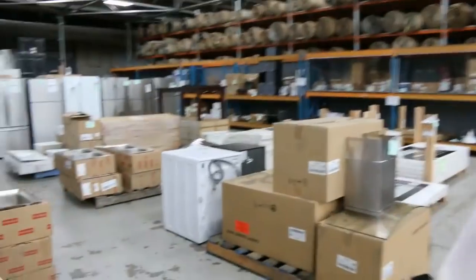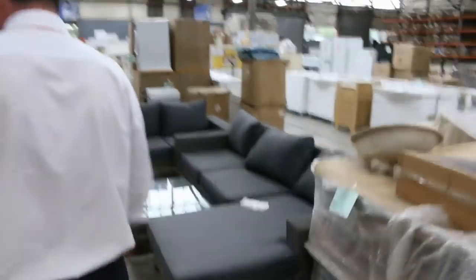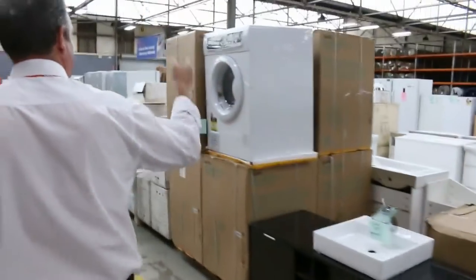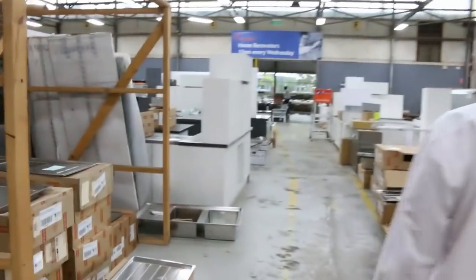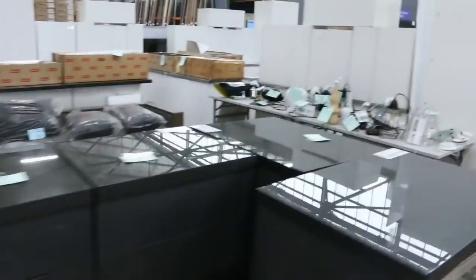And then we finish off here with the home reno auction, which has got everything and anything. It's got all sorts of fridges, lots of sinks in particular. There's shower screens, vanity units, bathtubs, mats, furniture, kitchen sinks, all this lighting, more vanities, lots of appliances — dishwashers, washing machines, you name it. Have a look at their catalogue and also their video — that'll give a good rundown of everything they've got, including these full kitchens that you can buy with the granite bench top.